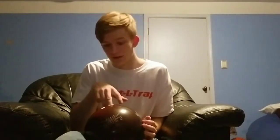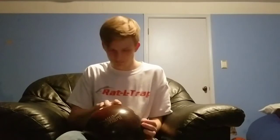Surprisingly, this ball surprised me a lot because I was thinking it would be more towards the 6 and 5 area with hook. I didn't think it would be as strong as it was because it's not the newest bowling ball out there. Even though I got it brand new, it's not the newest bowling ball, and I put my normal layout on it. But it was just so beautiful when I threw it.